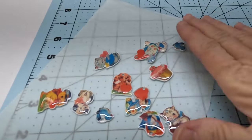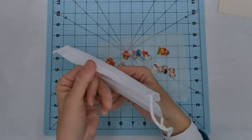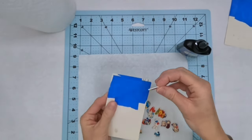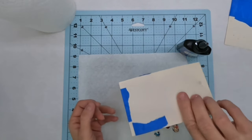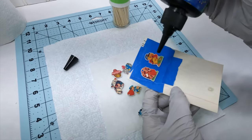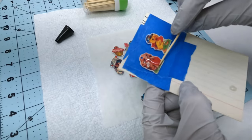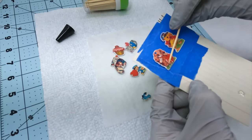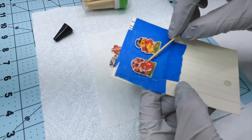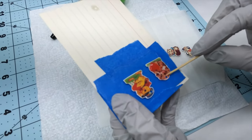Make sure you follow the directions for your brand of resin. I worked in a well-ventilated area, wore gloves, glasses, and even had my mask. I also protected my work surface with paper towels. I taped some wide tape onto index cards to make little sticky baking trays to hold my charms so they wouldn't get away from me. Putting the resin on was very easy — just like spreading Karo syrup on top of the charms. My technique was to put a good amount of resin in the middle of the shape and use a toothpick to spread it out towards the edges. I made a couple of mistakes — I had resin spill over the side a time or two and just cleaned it up with paper towel. Once the resin went into the hole of the charm, I had to move the charm off the tape to clean up, but it was a fixable problem.